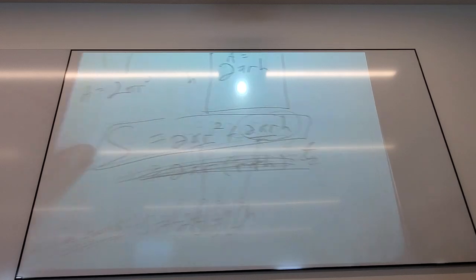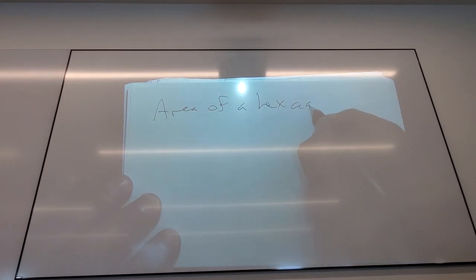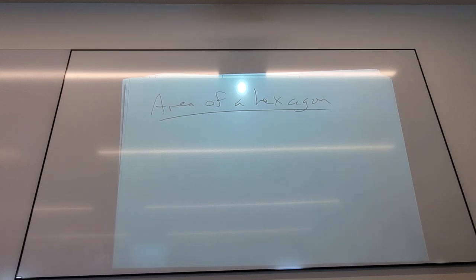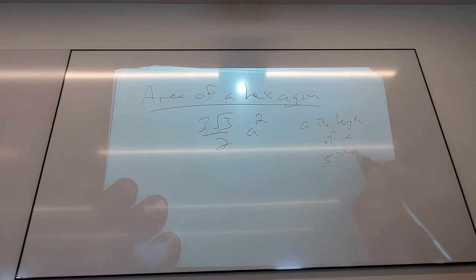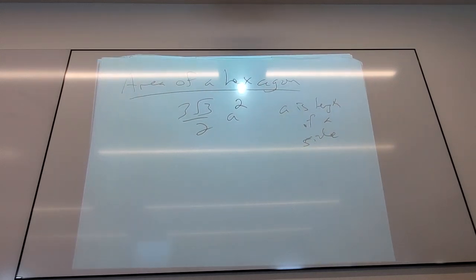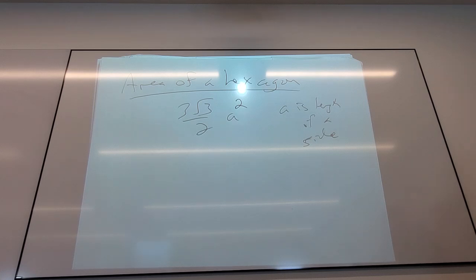Moving on. Oh, by the way, I'm not going to prove this, but I just want to show you this. The area of a hexagon, for like Laura's shape, the area of a hexagon is 3 rad 3 over 2 times a squared, where a is the length of a side. Now, real quick, I just put that down there so you know it exists. You don't have to memorize this. You don't have to use it. I don't think the book even talks about it, if I remember correctly.